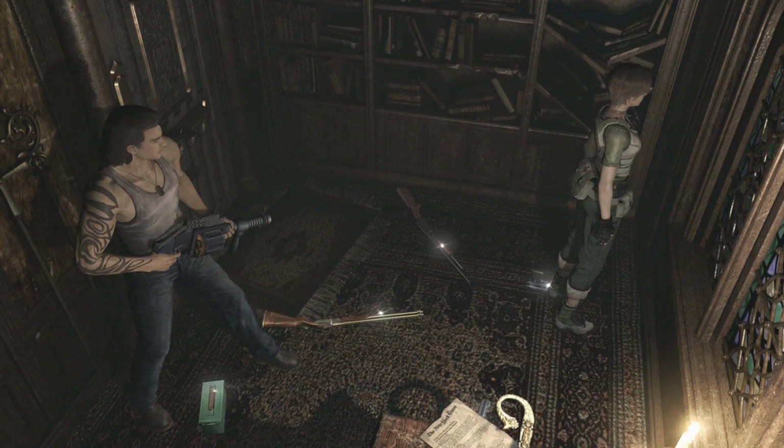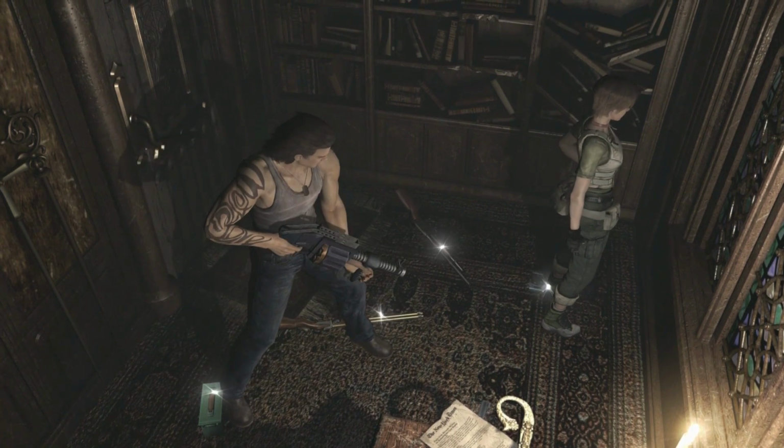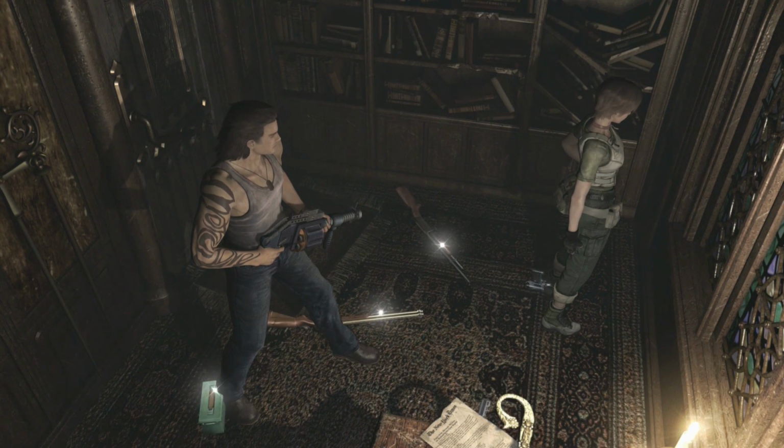Alright, so there's every type of round for you, as well as the characters firing it. And once again, Billy fires it faster than Rebecca, because he's more experienced with firearms. And he's stronger. Alright, so I'm going to test a grenade launcher on the Proto-Tyrant as well.